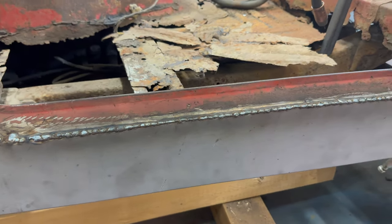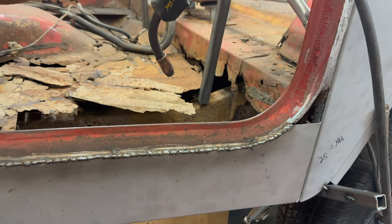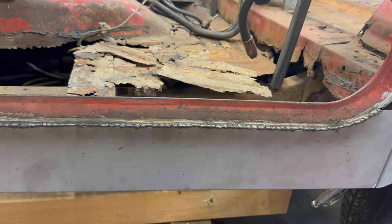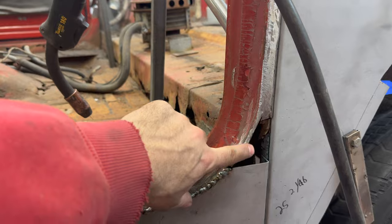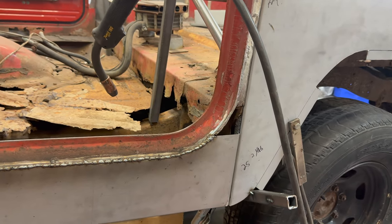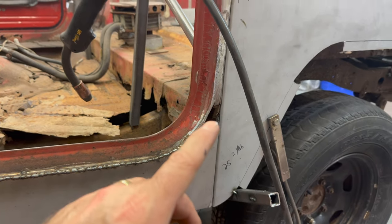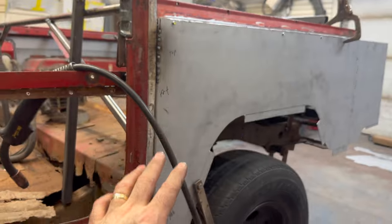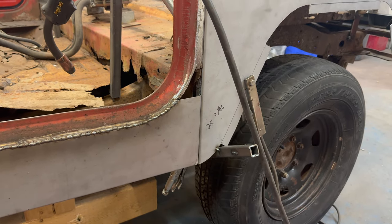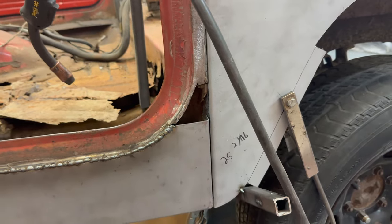There's the weld. Remember, it's not TIG welding — I feel like I have to explain this every video because I've had people comment that the welds look awful. This is the kind that allows you not to warp it with a MIG welder. Same as the other side, I patterned this where I thought the rust was, but it turns out the rust goes higher up, so I'm going to build that little corner there. Once that corner's built I can clean it up and then this quarter can be welded on as well.